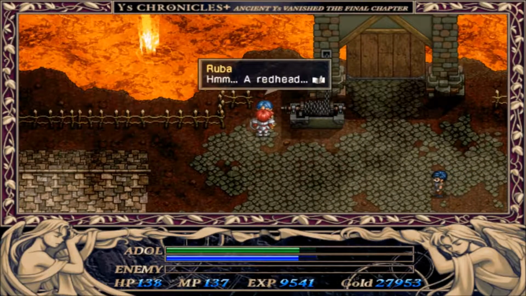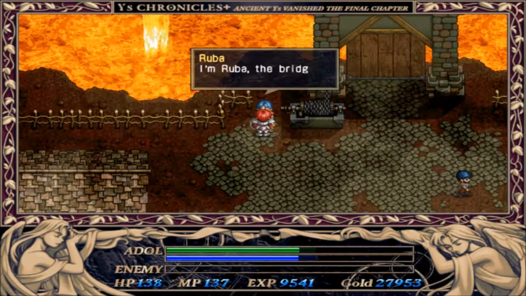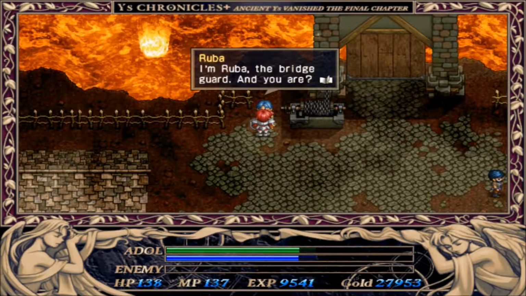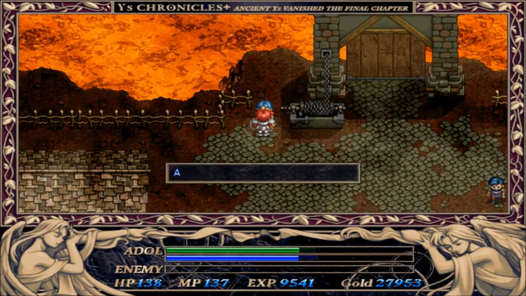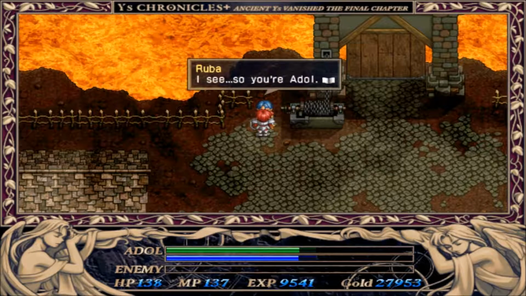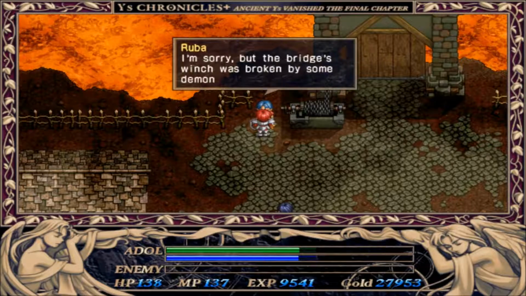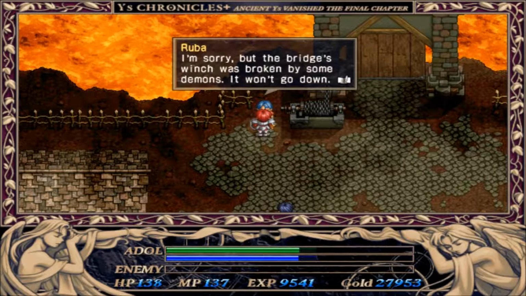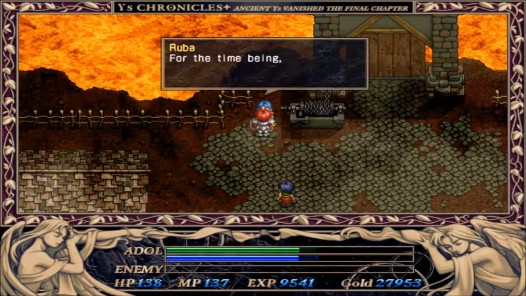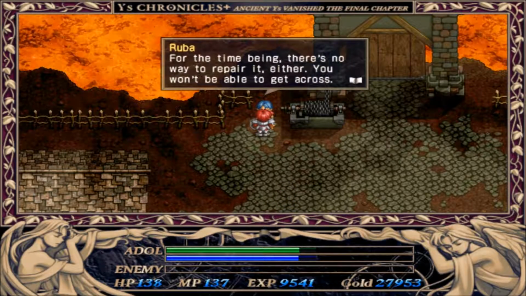Ruba. A redhead. I'm Ruba, the bridge guard. Are you? And you are? Adol told the man his name. I see, so you're Adol. I'm so sorry, but the bridge winch was broken by some demons. It won't go down. For the time being, there's no way to repair it either. You won't be able to get across.